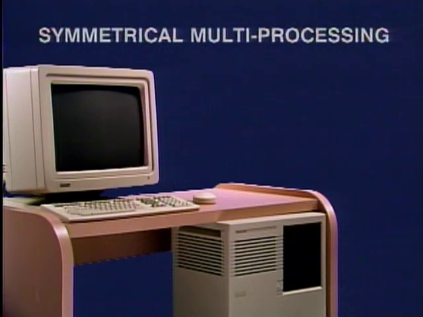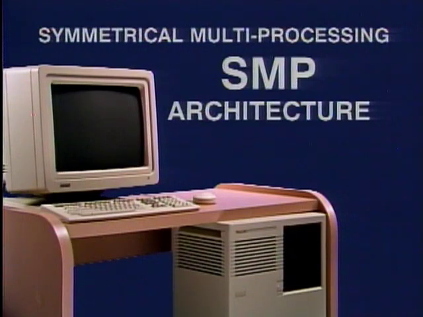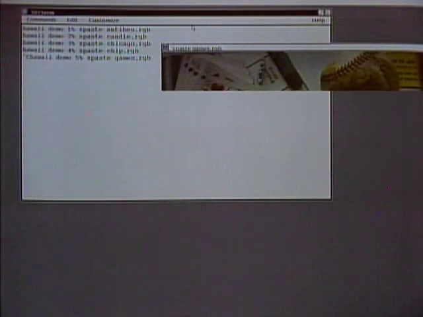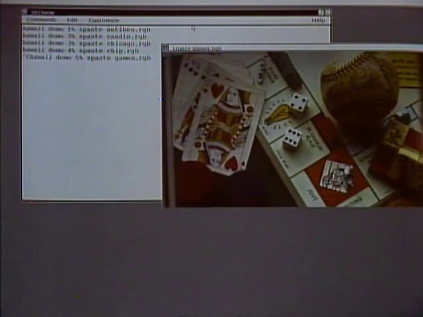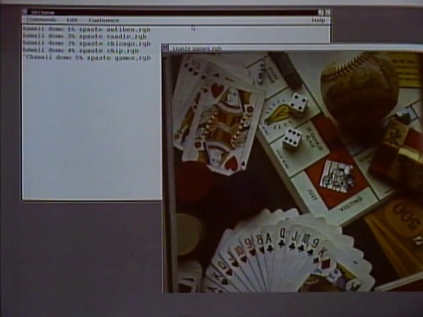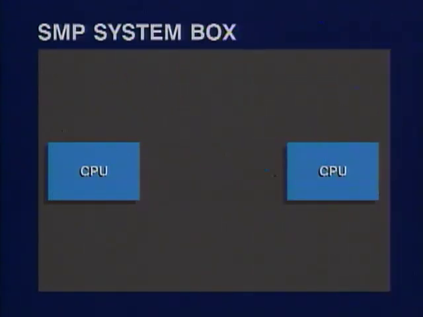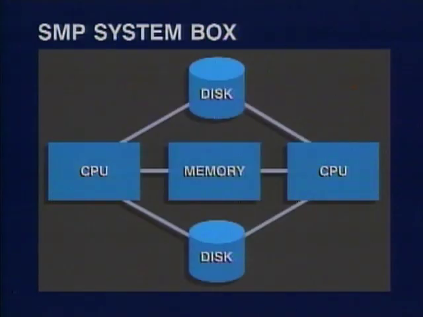In this lesson, we will discuss the importance and structure of symmetrical multiprocessing. The VAXstation 3520-3540 workstation implements symmetrical multiprocessing, or SMP architecture. SMP architecture is extremely important in a workstation because it supports compute-intensive applications such as graphics software more efficiently than other architectures. The SMP architecture provides the VAXstation 3520-3540 with CPU performance that is 5 to 10 times faster than the VAX 11780 system. In SMP, there are 2 or more CPUs in the system to share the workload.